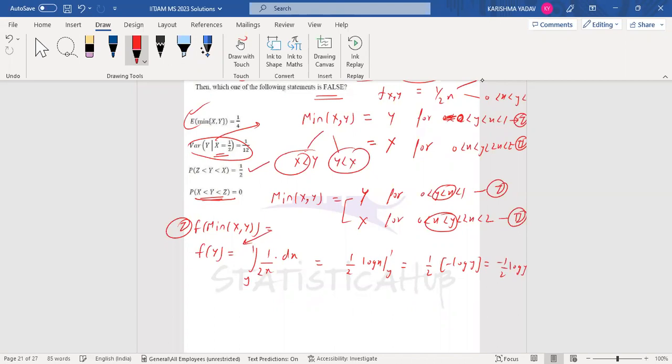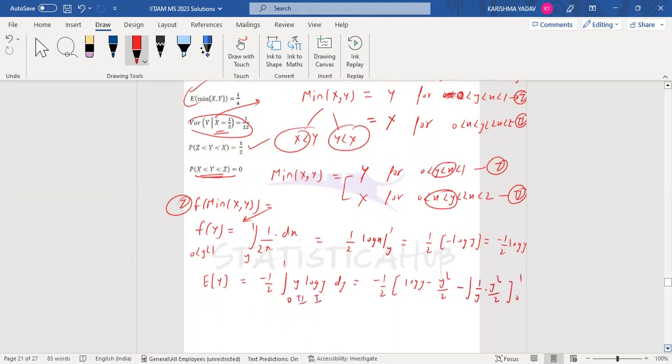Now we have to find the expectation of y. What is expectation of y? That is minus 1 by 2, and y will lie from 0 to 1. From this you can see that this f of y, for 0 less than y less than 1, is for this region. So the integral from 0 to 1 of y log y dy is equal to minus 1 by 2 times log y into y square by 2. Just apply the integration by parts formula, minus 1 by y into y square by 2, 0 to 1. I am considering this as first and this as my second.